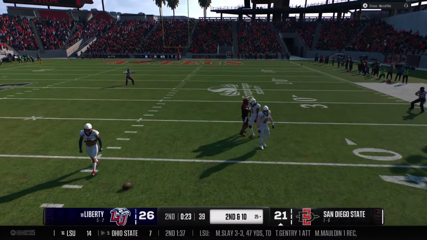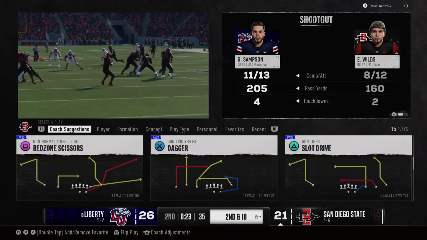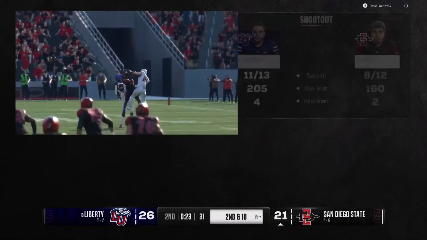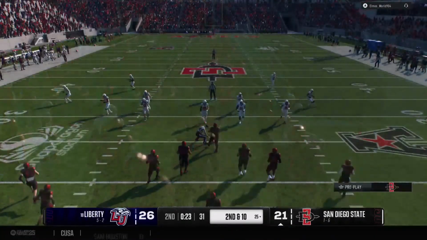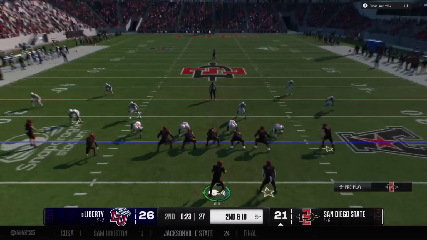And that one falls incomplete. They tried to go over the top on first down. Second down coming up. Well, the defender got his hand on that one, tipped it up in the air, and offense, man, they're lucky that one wasn't picked. Last incompletion leaves them still sitting at their own 25 with 2nd and 10.